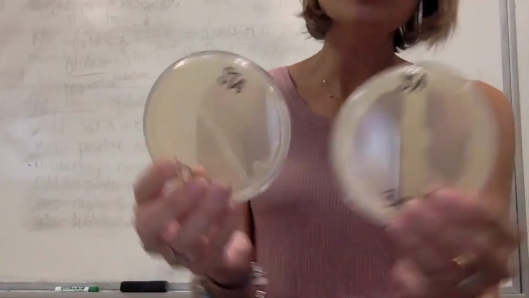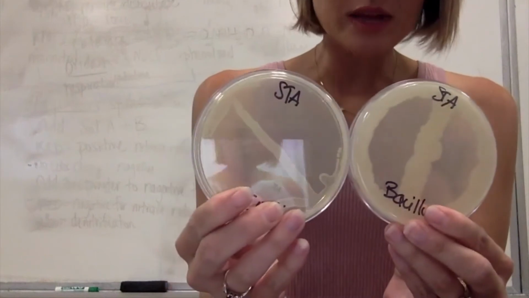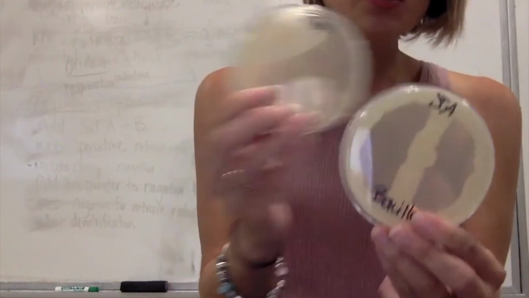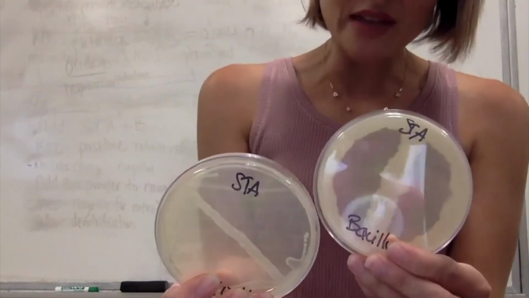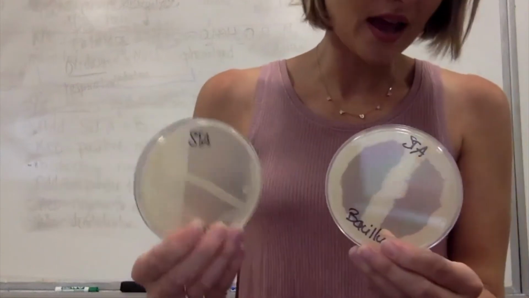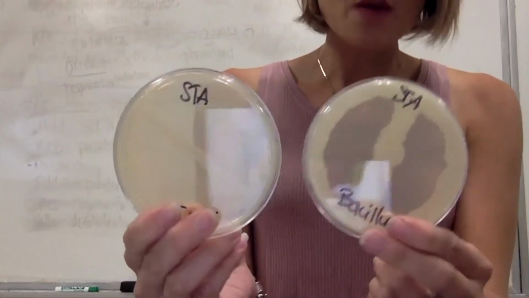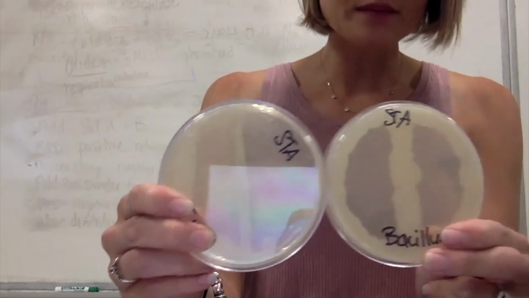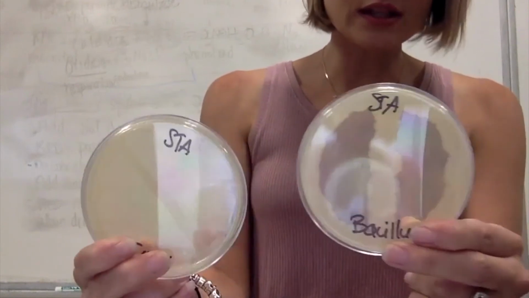Okay, so remember, we have to add an indicator to these plates. The indicator for gelatin was HCl, but I told you we probably weren't going to have to add that. Like I said, we didn't add it. We were able to see the results. But the starch plates look very similar, right? It's a clear color.